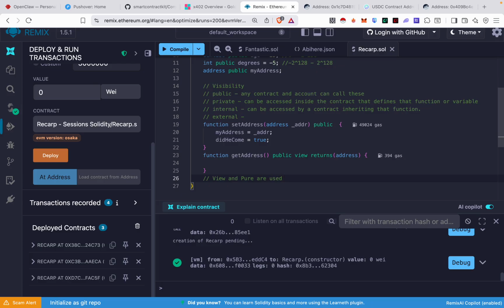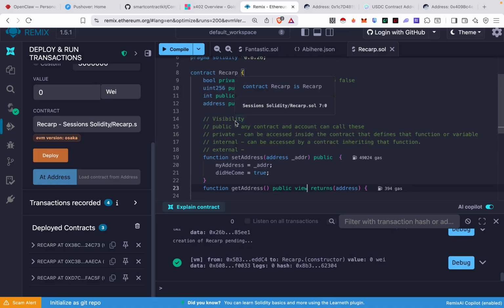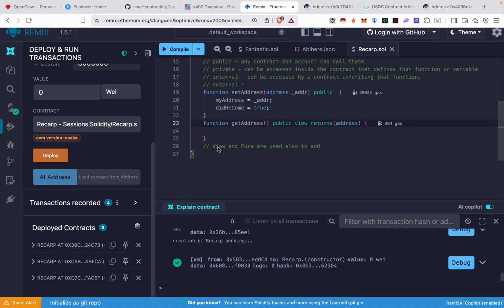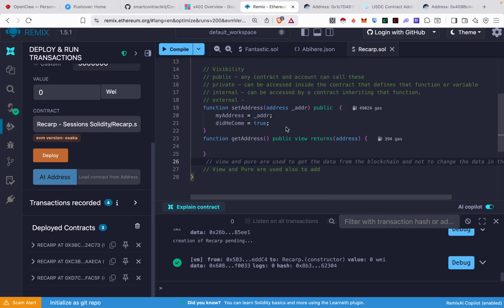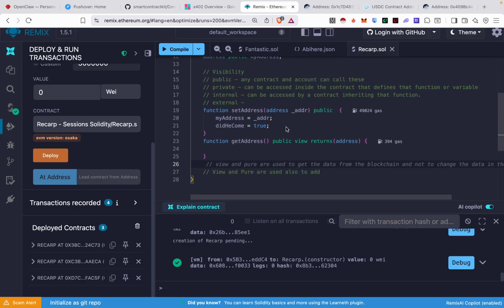So for visibility, these are the visibilities. I think the others are called specifiers. They are used to specify whether a function is going to change the state or not change the state of the blockchain.